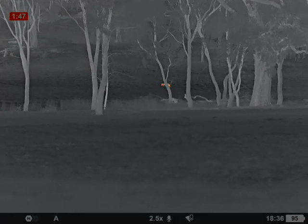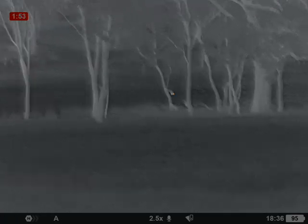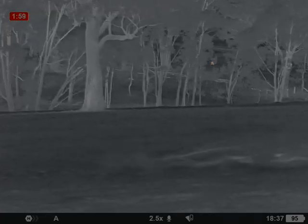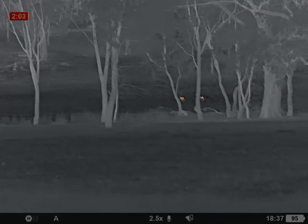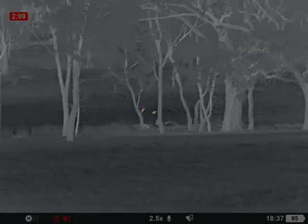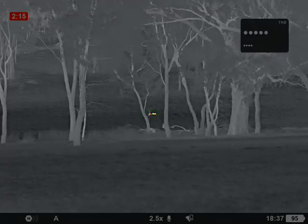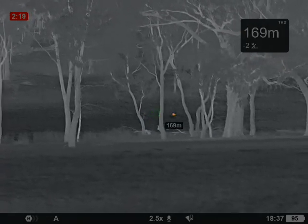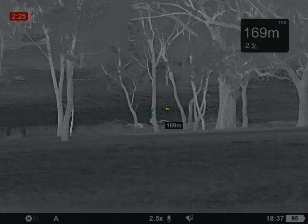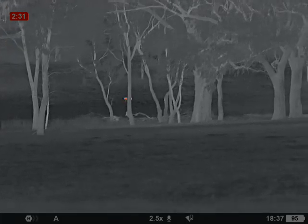A couple running. They're too far and they're way into the neighbour's property, so obviously no shot. Never ever do that. But this is all the neighbour's area here, just scanning across, and clearly pick out 2 rabbits and try and range them. Very shaky hands. Let's try it again, gotta brace my hands. 169 meters. I'm zeroed at 70 meters. The first 2 I shot, I ranged them at about 80, and the third one, he was probably a bit closer. He might have been about 50 or 60. I didn't range him, but I knew he was close.